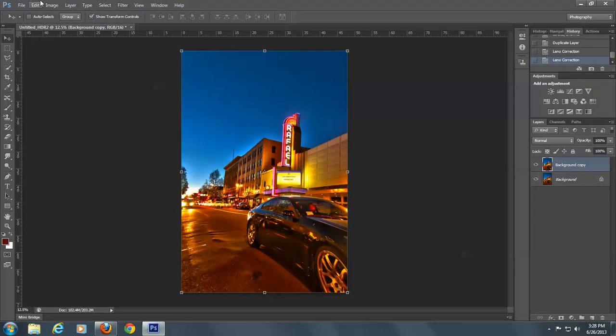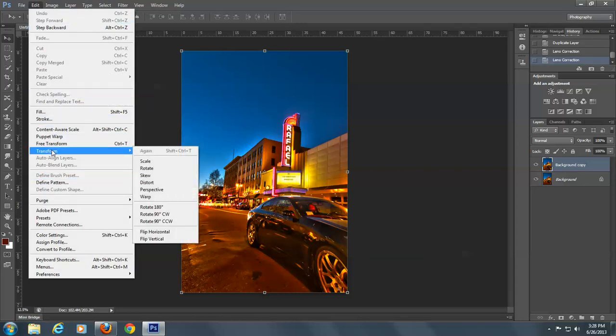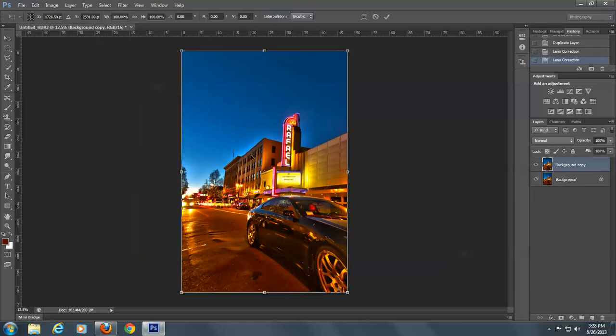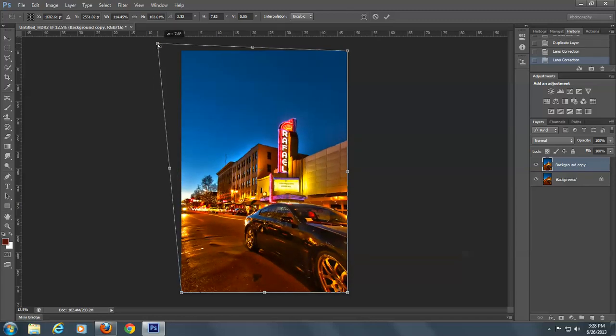And what I'm going to do is come to another tool, and that is the Distort tool. Actually, this is what we used to use for correcting things like this. So with the Distort tool, I can drag this out like this to help straighten the image here.